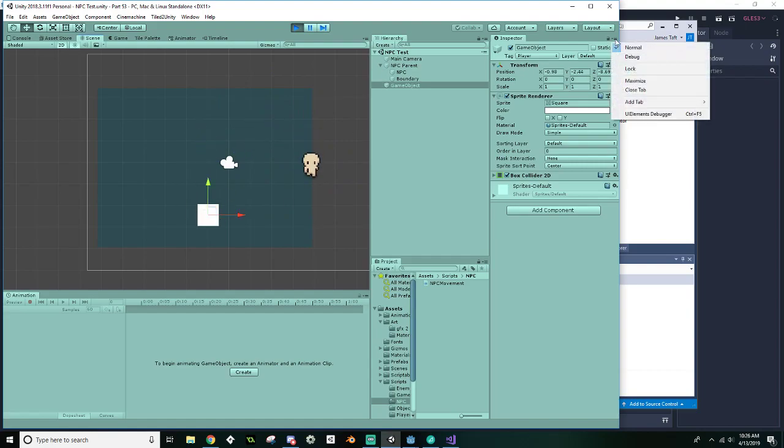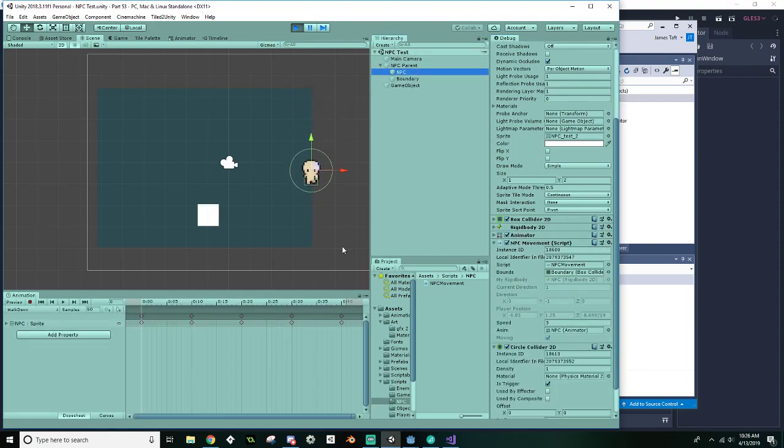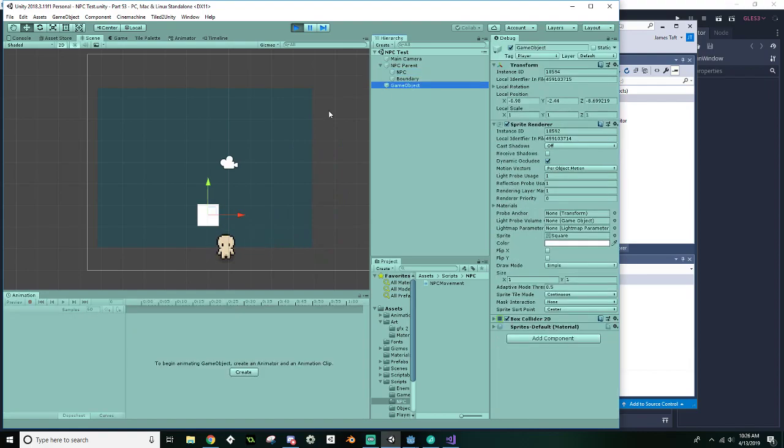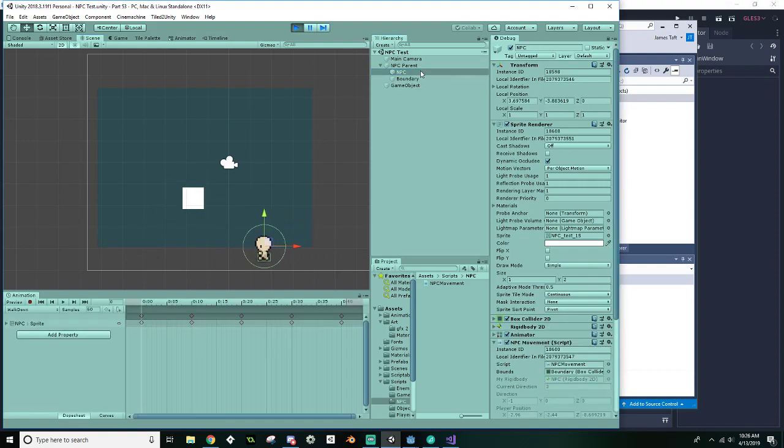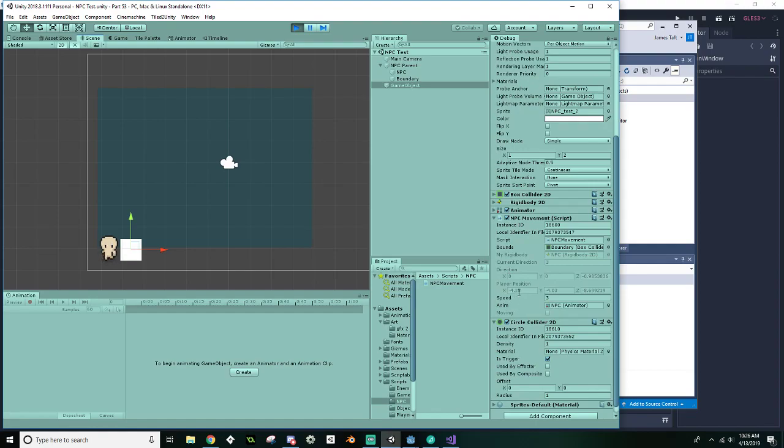Alright, so let's change this to debug mode. And I want to look at, not the sprite renderer, I want to look at the NPC player position. So, game object. Oh, I gotta lock it to the NPC. Alright, so game object. So what does it think the player's position is? Alright, so it knows where the player is.